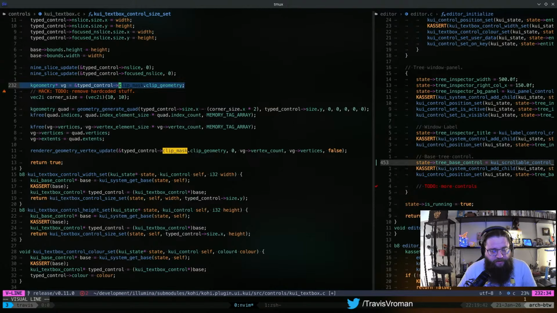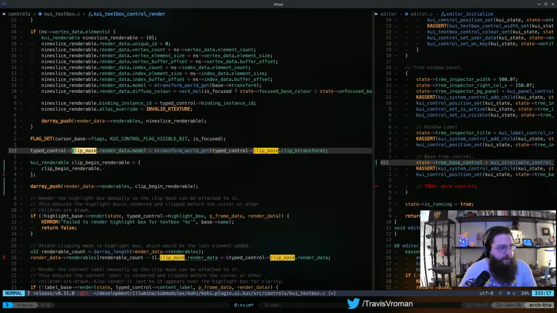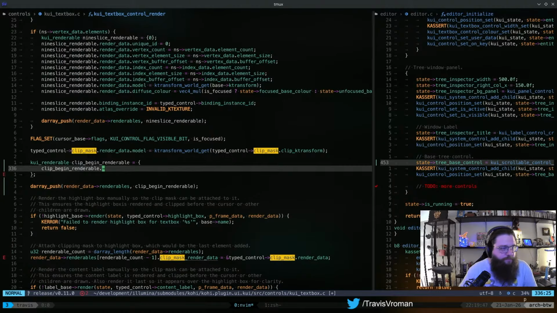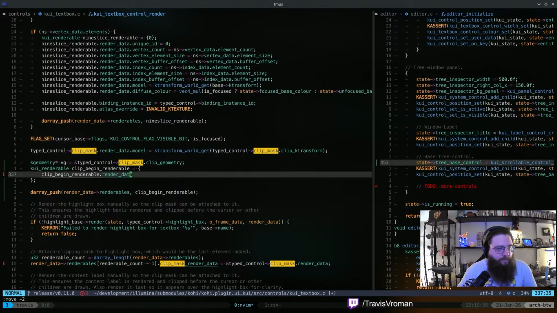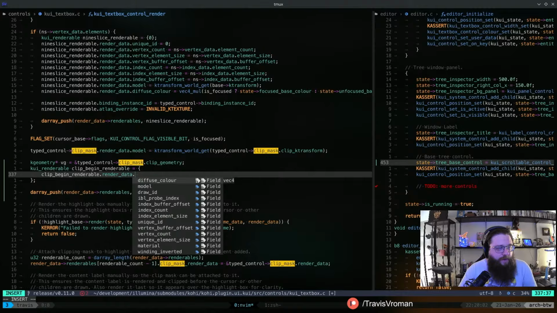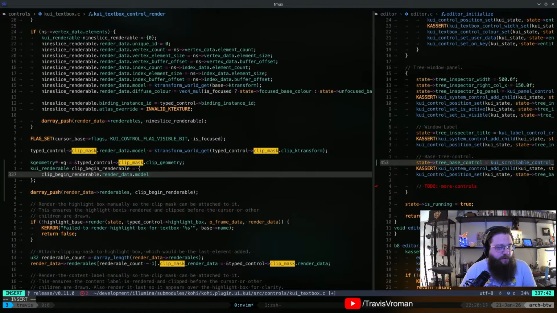I guess I could use that. Okay, so I think we can do, let me just paste that there for a second. So the geometry render data, we need diffuse color doesn't actually matter. Do I want, I guess we could just use type control.